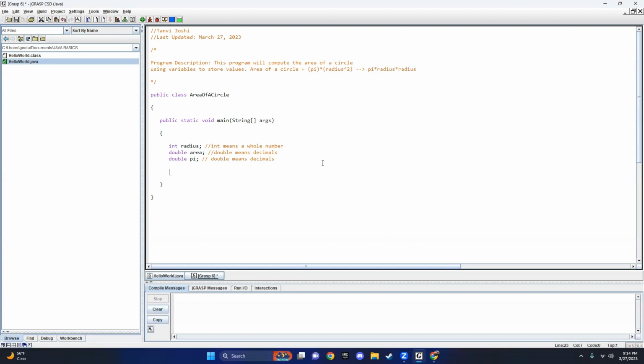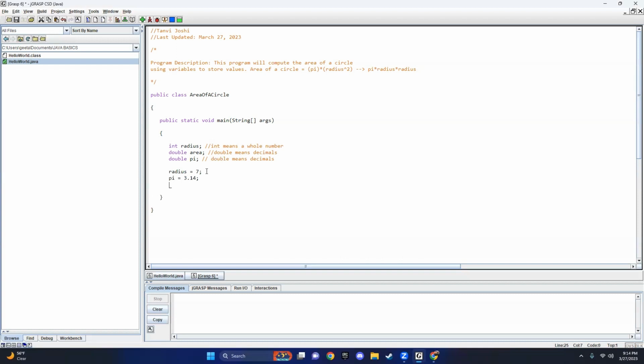So now we're going to do radius equals, see, now we don't even have to write int because we already defined our radius. So once we have defined it, we can just use radius. We don't have to write anything else after that. So let's say radius equals 7, semicolon. Okay, so radius equals 7. Now we can do pi equals 3.14.